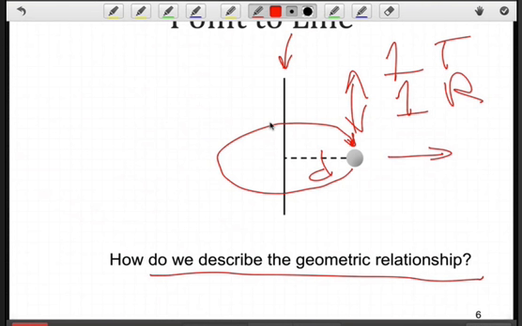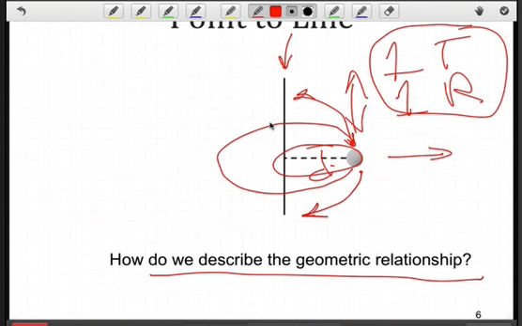So that means that I've got 2 degrees of freedom of translation that are constrained and 2 degrees of rotation, because I can't rotate towards the line, right? That would invalidate this relationship between the point and the line. So I can't rotate in that direction, I can't rotate in this direction, but I can rotate around the line. So in this case, I have 4 degrees of freedom that are constrained, 2 degrees of freedom, as we've seen, that are still up in the air. So we want to have the correct specificity for a relationship if we are going to be able to reference a geometry, in this case a point, with respect to a line, or vice versa.